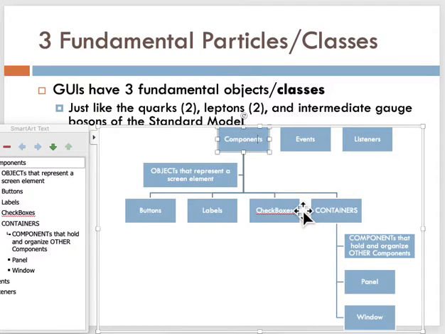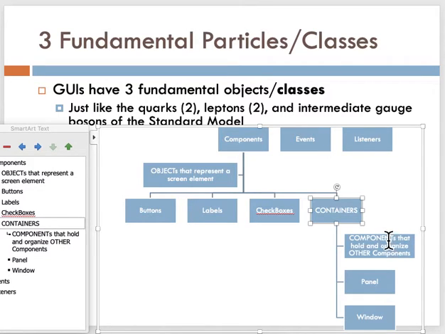When you launch them, different things come up, like a window, and the window can have buttons and labels and text on it. So all of these screen elements are represented by a class called components. The kinds of screen elements they represent are things like buttons, labels, and checkboxes. These are the visible screen elements, but they also represent invisible screen elements called containers.